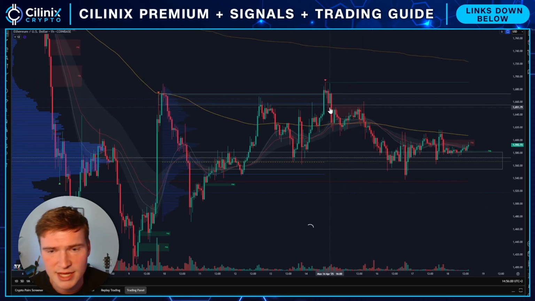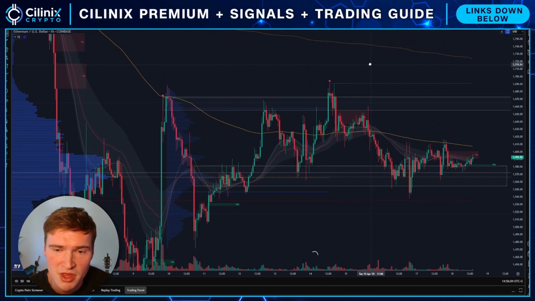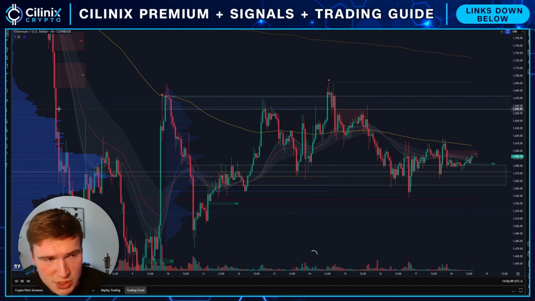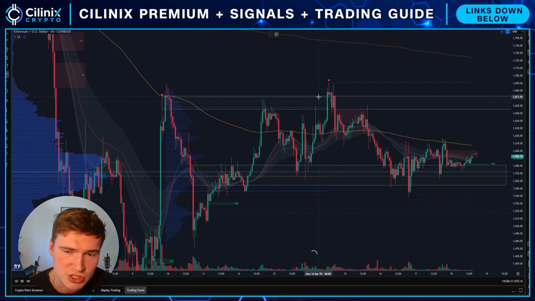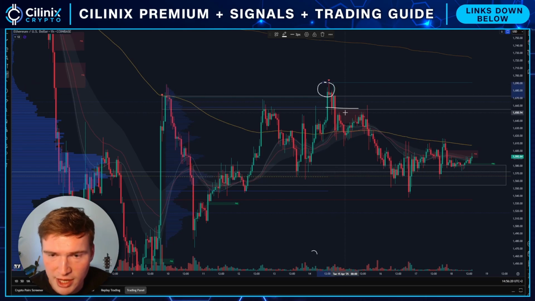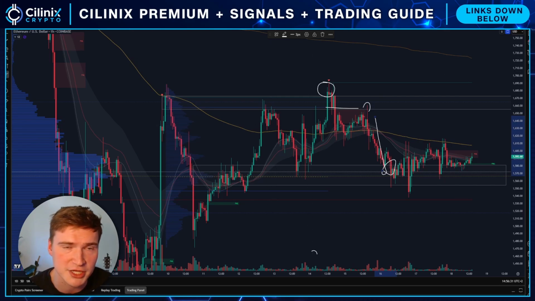Now, I wanted to quickly take a look at an example to show you how to trade these, because you can very much trade these, right? For example, with this Ethereum trade, the volume was low. There was no reason why Ethereum would break out. So you can just short the reclaim back within the range, right? So you say, all right, the main level is right here. I don't trust this breakout, so I will short once we actually break back down into the range at that key level. And as you can see, we touched it right here a couple of days later, but beautiful trade, and we drop down all the way to the bottom of the range.